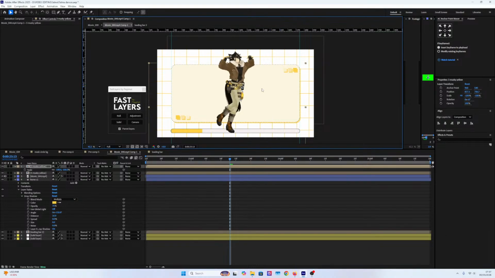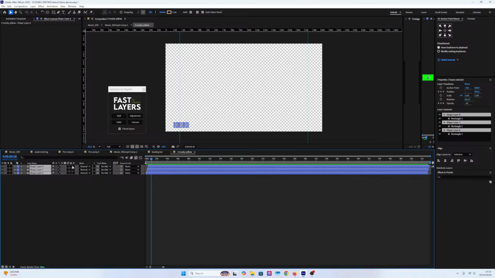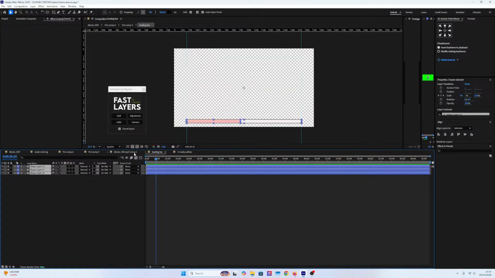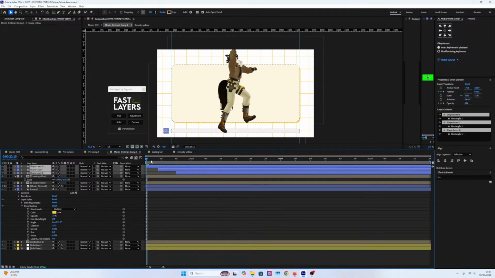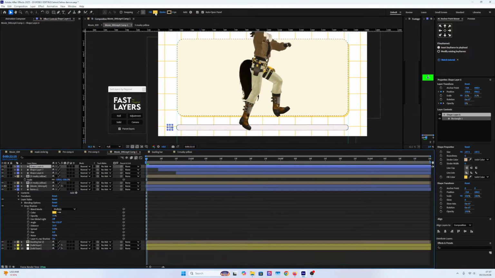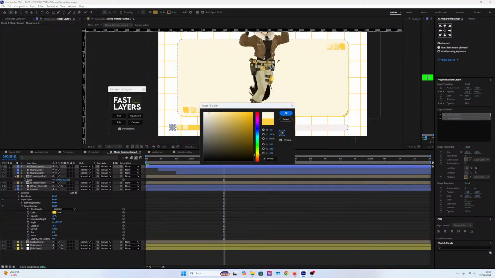Maybe let me make the loading bar. No, let's make the musketeers brown. Let me bring them back here for a second. Yeah, I think this shade of brown is okay.